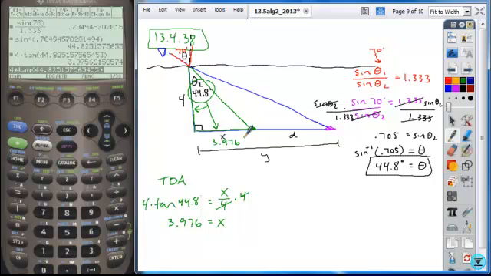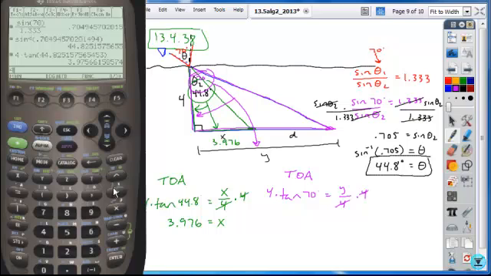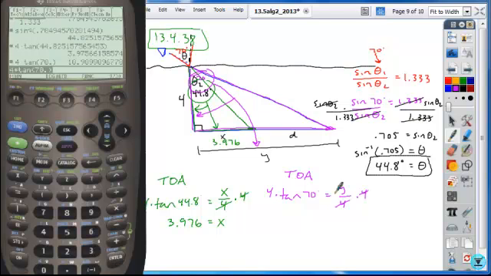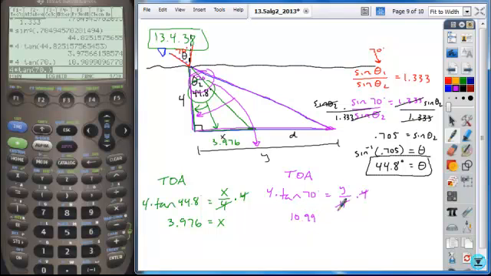And now the next piece of information that I can find is my y value. I can find y by looking at this large right triangle that's formed, the one that goes to the image of the rock. Because if you use properties of geometry, these vertical angles, this angle of 70 degrees is equal to this angle of 70. So I can use this whole large purple triangle. I have a known angle of 70 degrees, an unknown opposite side y, and an adjacent side of 4, so once again opposite and adjacent are related by tangent. So the tangent of 70 degrees is equal to y over 4. Just multiply both sides by 4 times the tangent of 70 degrees. I'll put a decimal in there so my answer is displayed in decimal form. When I do that, I get about 10.99 as my y value.